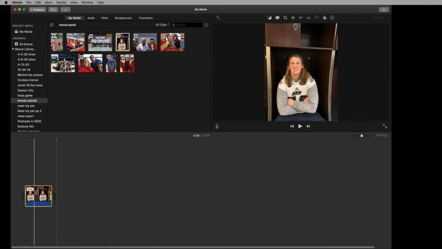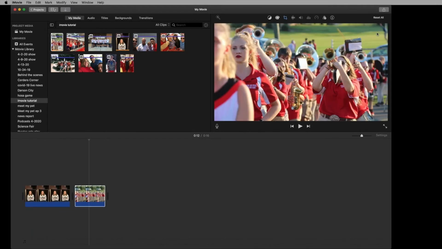The first way you can change the duration of the picture is to select it on the timeline. And you can see that there's a little window that pops up that tells you it's 6 seconds long. And then you can just pull on the end of the image on the timeline and a window pops up showing you the timing as it's being stretched out, so you can see what timing you've adjusted it to manually.